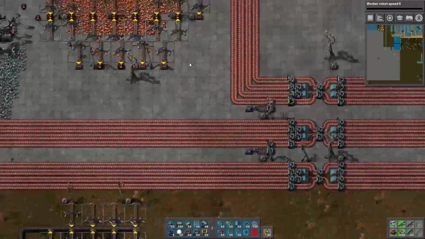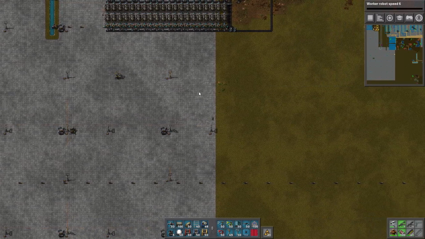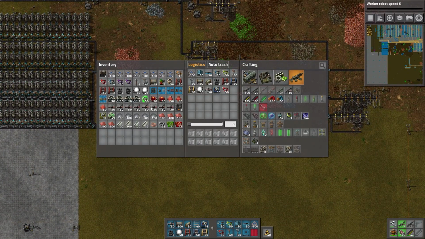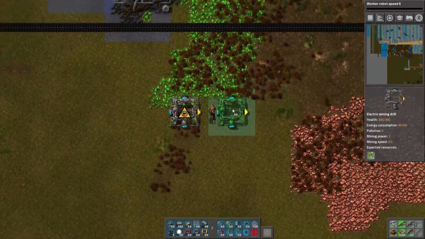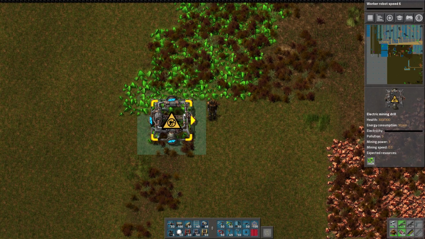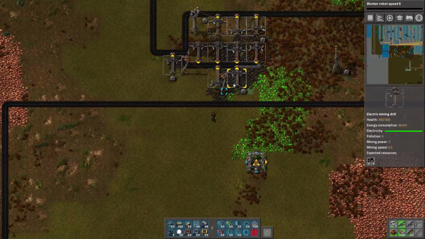The problem is that uranium mining requires sulfuric acid to actually do the mining, right? It's not just electricity. If you look, it looks a little different once you put it down there. It's the same electric mining drill, just looks different. But you can see there's a pipe here for sulfuric acid, right? So it takes a little bit of that.